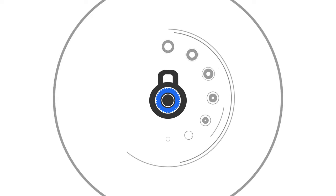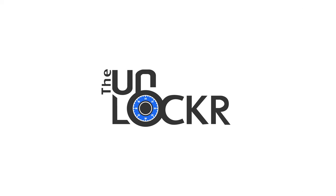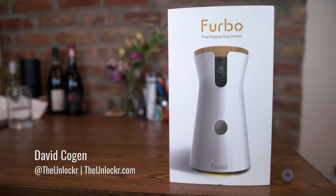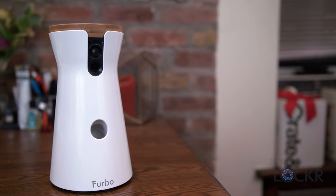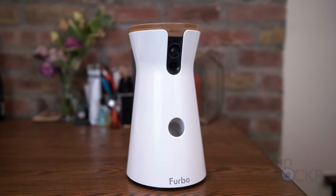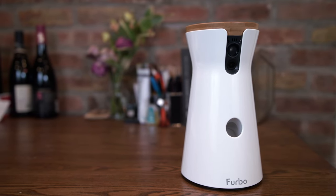When she mentioned all this to me, I kind of remembered seeing a product not too long ago that I thought might be able to help. The device is called a Furbo dog camera, and it's essentially a camera for monitoring your dog. Now while that might sound like a webcam basically, which you could obviously get for a lot cheaper than the Furbo, it has a few features that make it a lot more functional than just that.